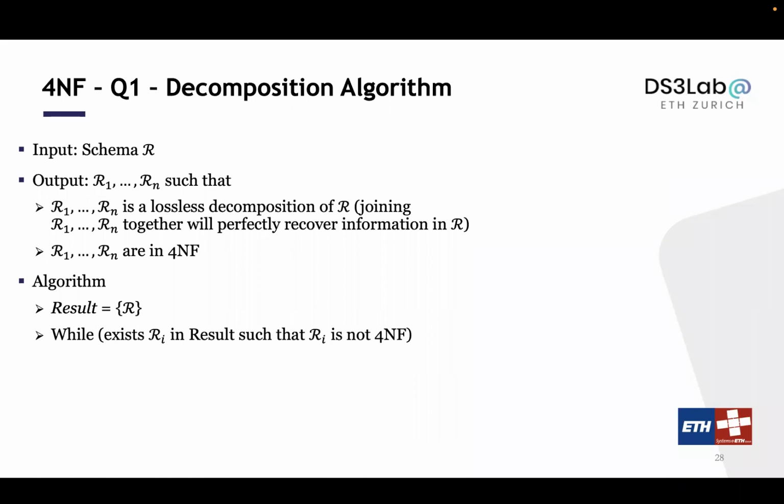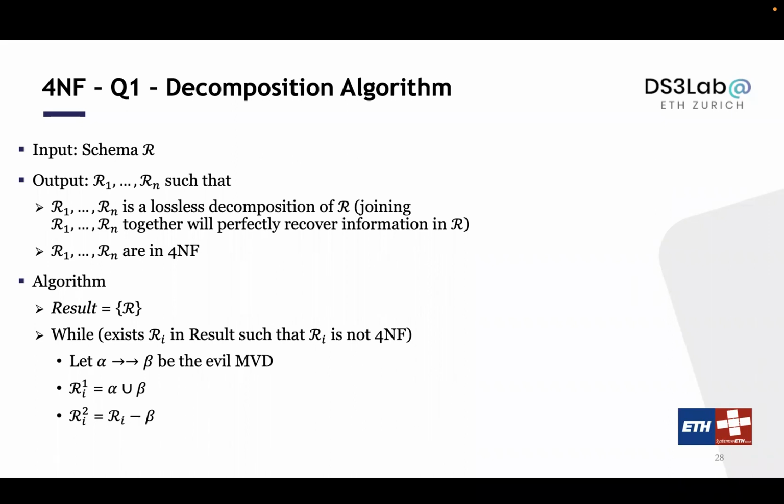If it doesn't, then there must exist a relation Ri such that it's not in fourth normal form. And that implies there must be an evil multivalued dependency from alpha to beta, for example. And then what I do is decompose it. I'm going to keep alpha and beta, and project them into a different relation that's called R1. I'm going to take the rest of the tuple. I'm going to take Ri minus beta.